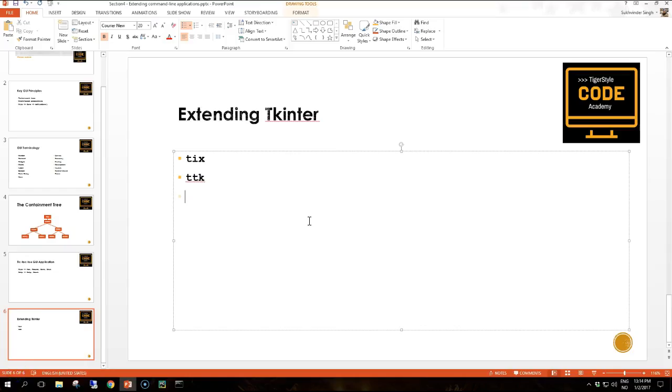So I wanted to round off this lesson by talking about extending Tkinter and mentioning two libraries called Tix and TTK. And the two biggest criticisms leveled at Tkinter are that it doesn't have enough widgets and it looks ugly.